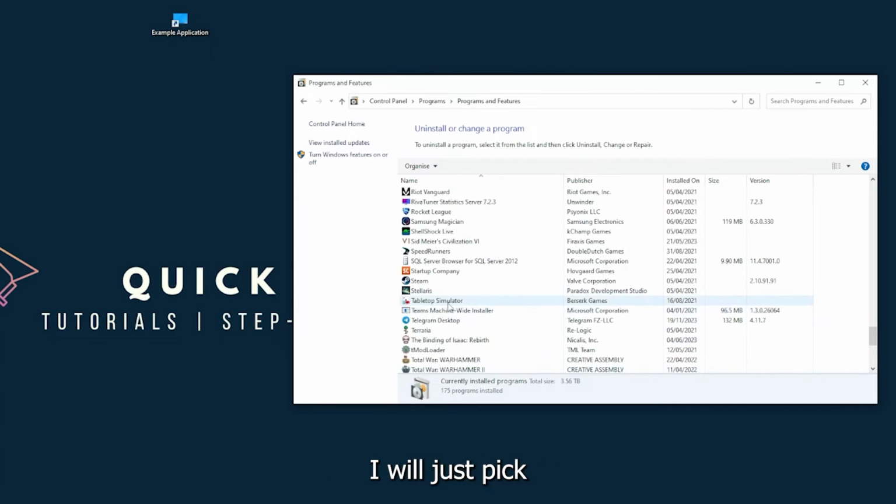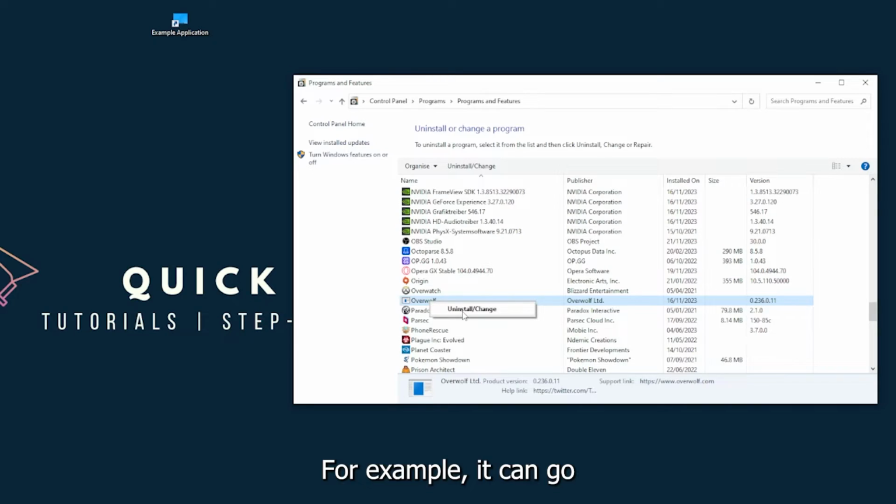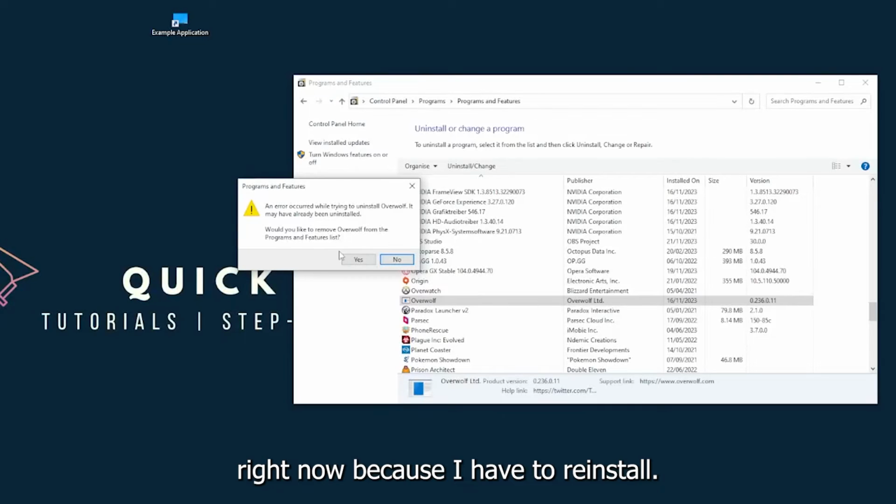I will just pick some random app, Overwolf, for example. You can go uninstall the app. You press yes if Windows asks you if you really want to do this, and then I'm not going to do this right now because I have to reinstall. You're going to press yes here, and you're going to download the app from the internet again.